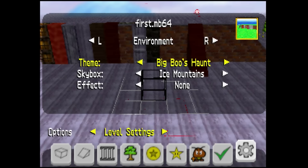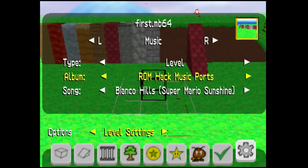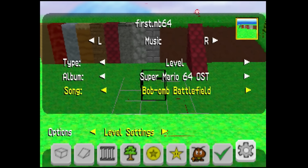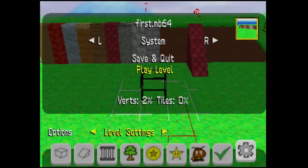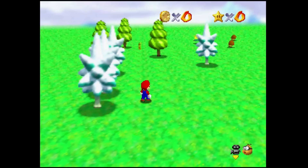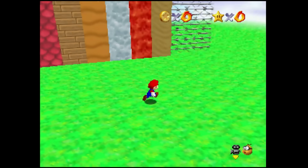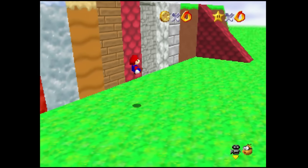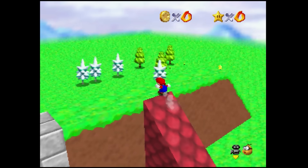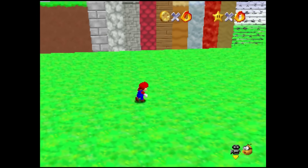I played around with the toolbox menu you get by pressing Start, where you can change the theme, skybox effects, music from albums and songs, and even make it a full water level. You can save your level and jump in to test it. This has been pretty seamless considering it's just a ROM hack for Mario 64 — it's very impressive, and the Mario 64 community continues to amaze me that the game has stood the test of time and evolved into an entire Mario Maker-style experience.